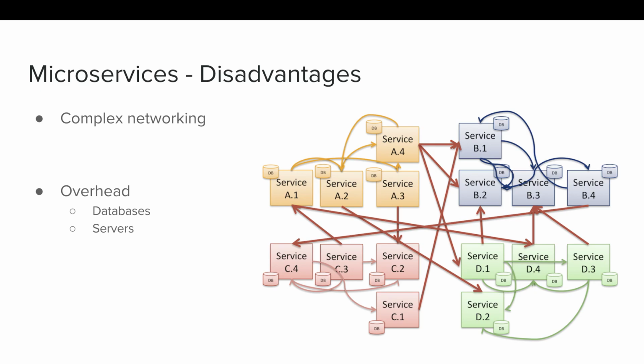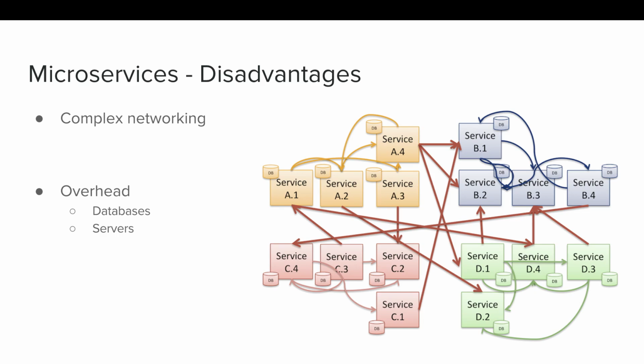With a monolithic application, it's easy to just spin up one instance, grab a database, boom, you're good to go. It doesn't take a whole lot of infrastructure architecture know-how to make that happen. With microservices, there is a bit of overhead. You need to be able to dynamically spin up databases and servers. You need to be able to containerize and deploy these things on the fly. So it starts to get a bit more complicated.